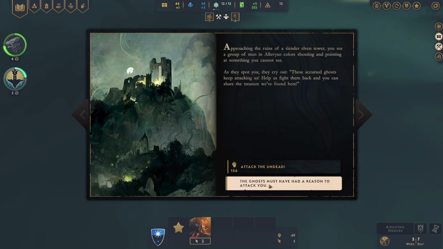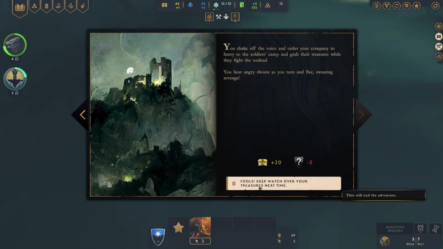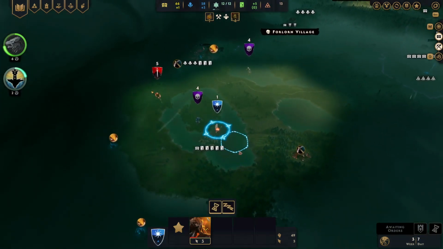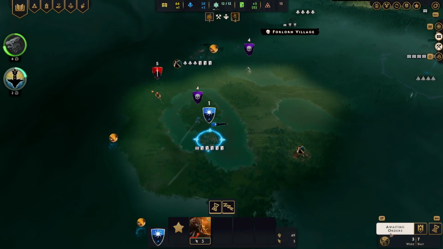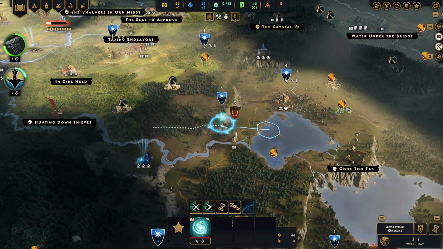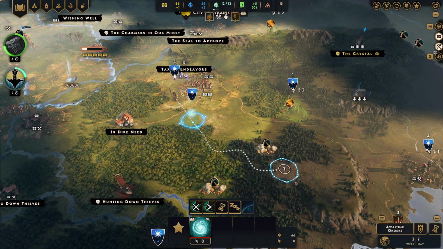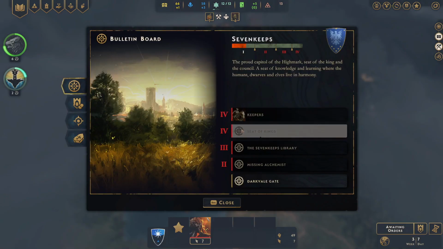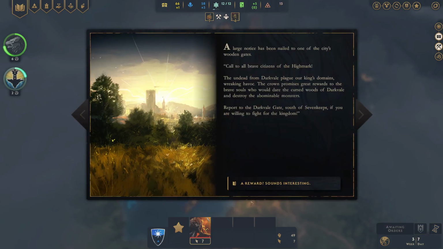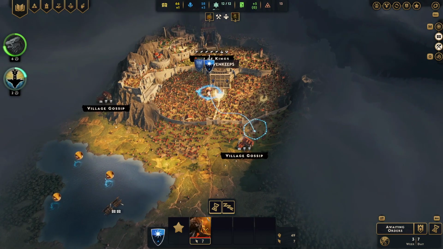Elven Ruins. Can't attack the undead with this group. Grab loot and run. 20 free gold. And we heal here. Dark Veil Gate. Nah, we don't qualify for anything else.